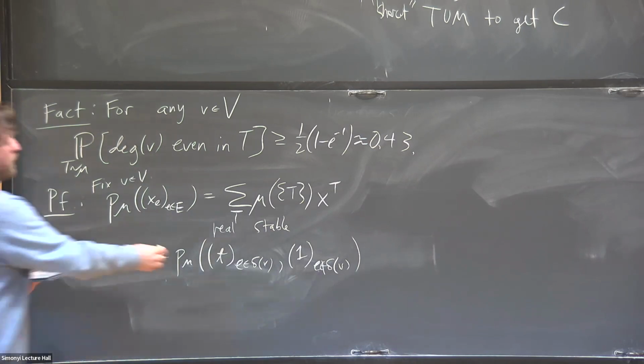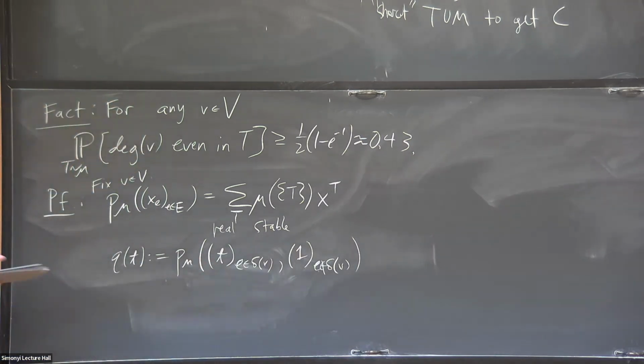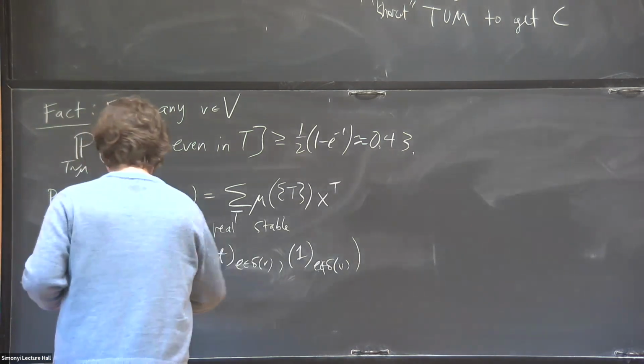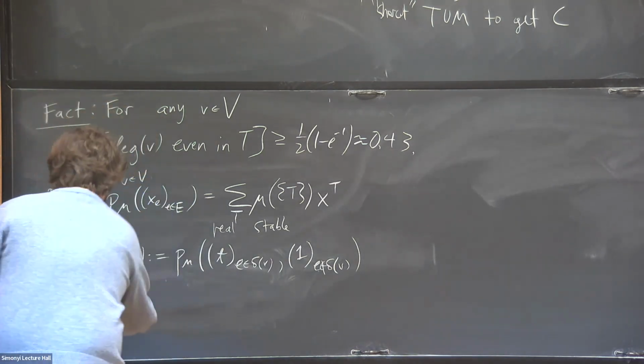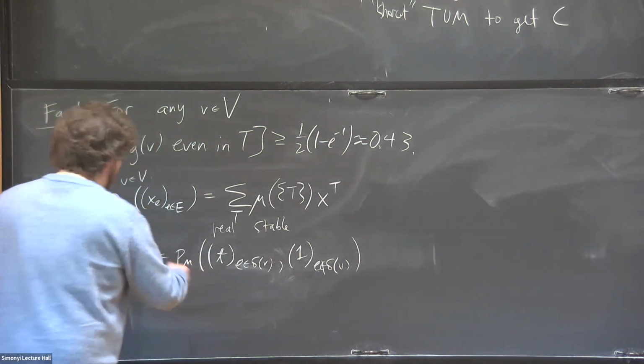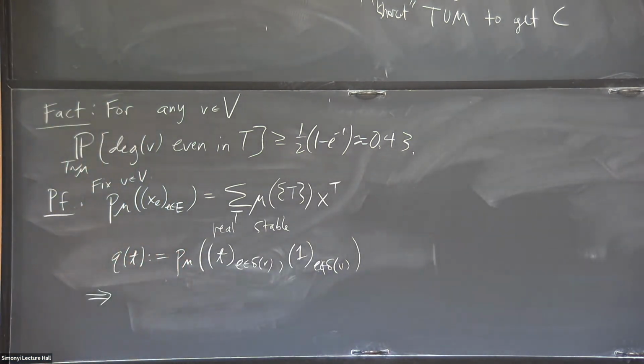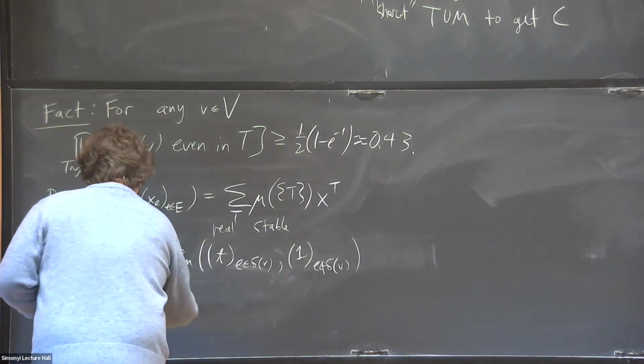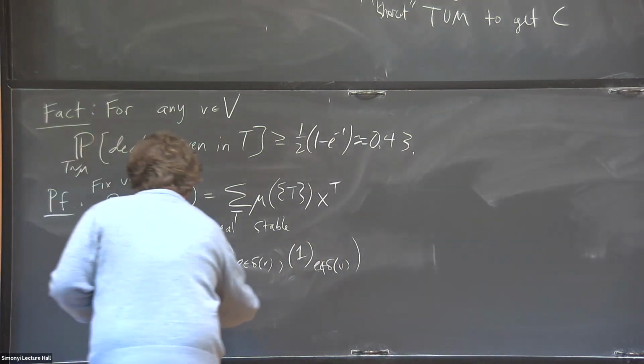Okay, so the kth coefficient of this univariate polynomial is the probability that in this tree, the degree of V is k. Okay? And so now there are a number of results here. Nathan went through this more explicitly in his proof. But essentially, because this was real stable, I've now used some operations that preserve this stability property to boil it down to a univariate thing that's real rooted. And so you get that this is somehow a sum of Bernoullis.